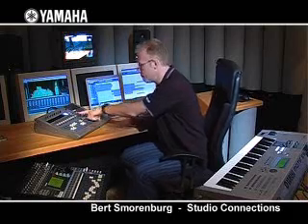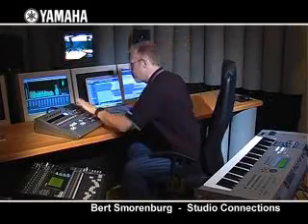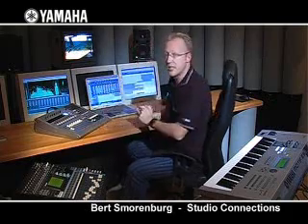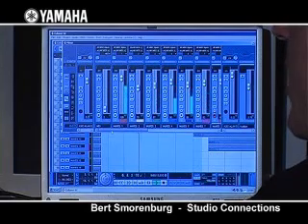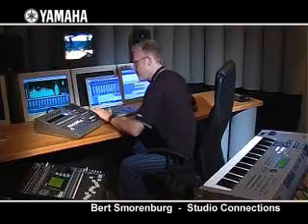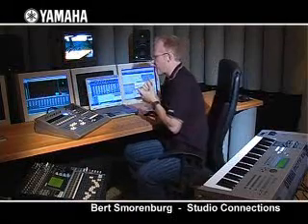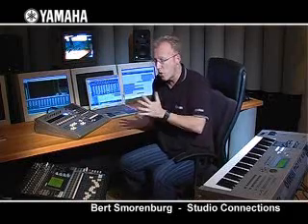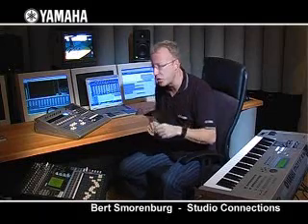As we all know, ONX is a great remote control for Cubase or Logic or whatever. I'm going to show you how that works. I'm going to go to the mixer, and right here I have all my faders, and I can immediately control it just like that. And that's a lot of fun. But it can also be the other way around. I can say, for example, I want to be able to control all my settings from ONX or O1V or Motif from within Cubase. Is that possible? Yes, I'm going to show you how that works.